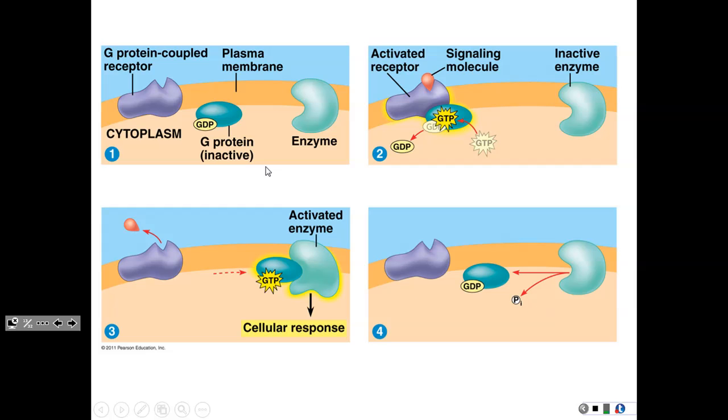This picture is really no different than this one. So that's what's going on with G-coupled protein receptors. If I gave you a Cliff Notes sort of summary, G-coupled protein receptors are membrane-bound proteins. On their surface, they've got an active site of sorts that binds to a specific signal molecule. When the signal molecule binds, there's an allosteric effect, a change in the shape and then the function of the receptor protein. That change, in turn, allows G protein on the inside of the cell's membrane to be activated. The activated G protein then goes and kicks something else and elicits a response to the presence of that signal. That's it in a nutshell.